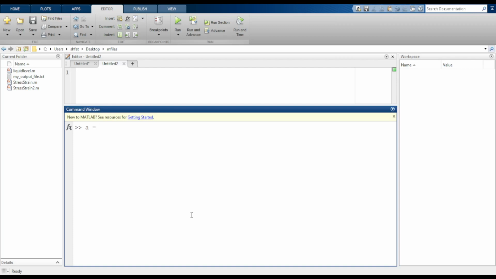Okay, what I'm going to do now is I'm going to assign variable name A to the fprintf function.